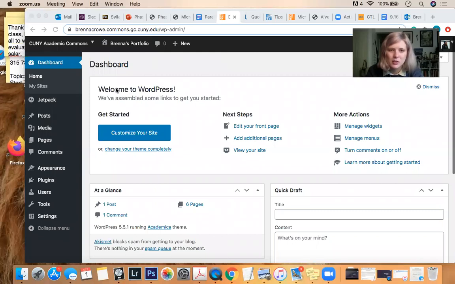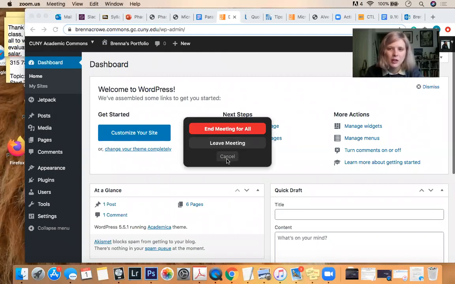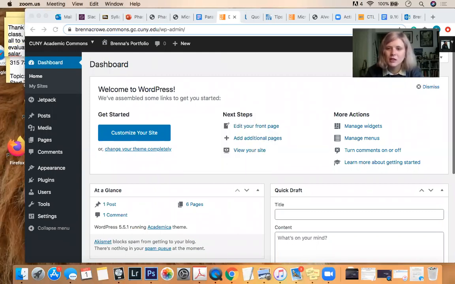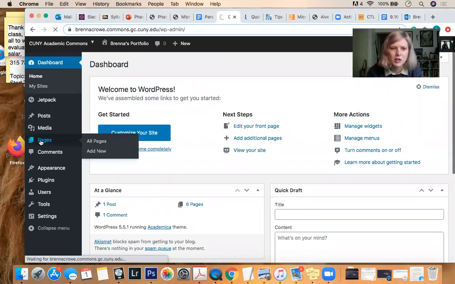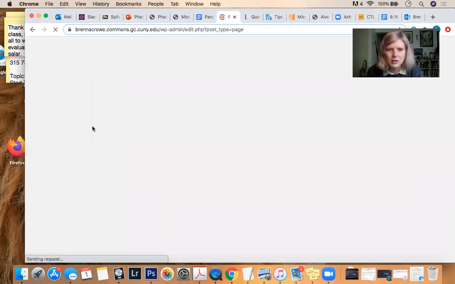We are now at the helm of the dashboard of how to customize your website. For homework, your job is to not really do too much, just play around with it. You don't have to post anything you're not comfortable with sharing yet. But basically, this is all the stuff that you can do to change the appearance.